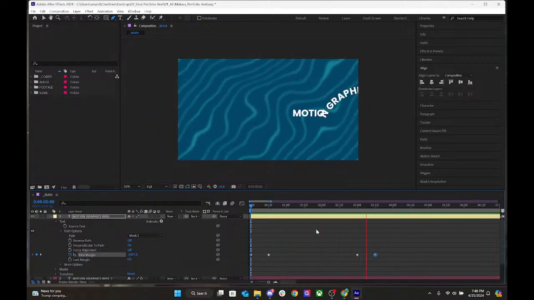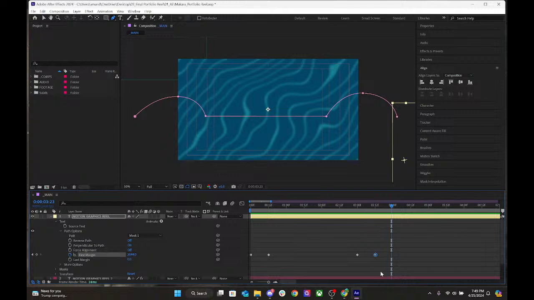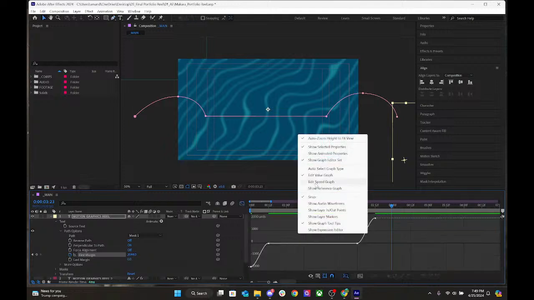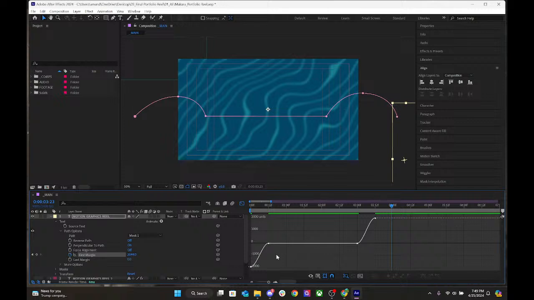Cool. That's neat. Let's go ahead and ease these keyframes. We're in the value graph here. Now this is going to look a little bit different because this isn't like your typical transform properties, but the idea is the same, right?